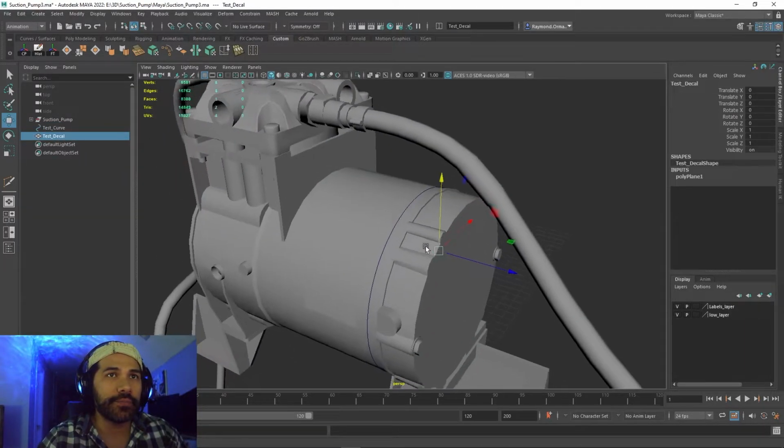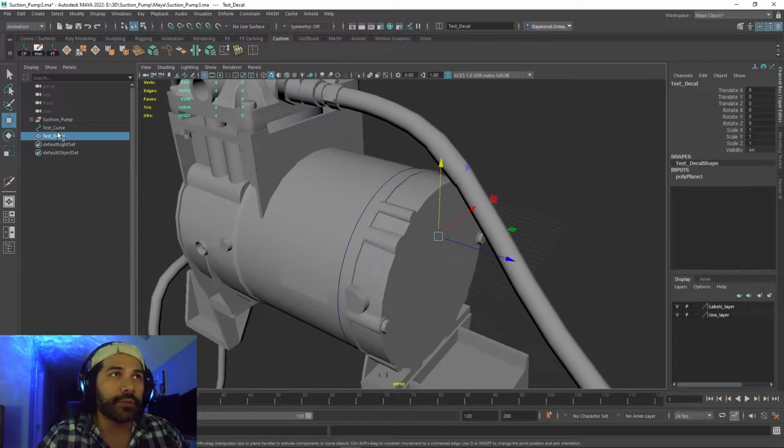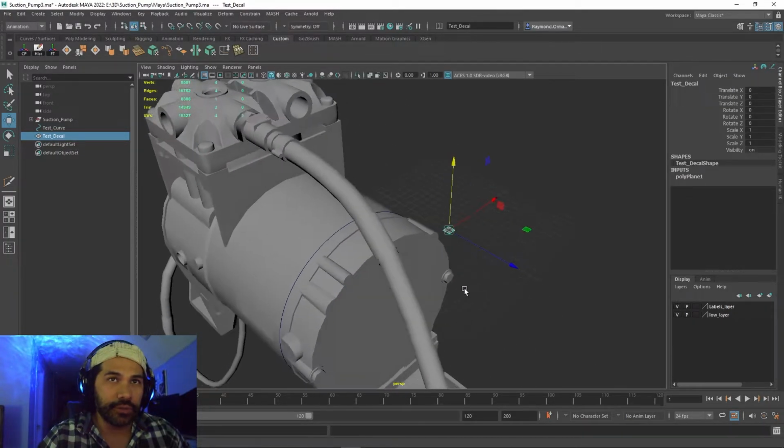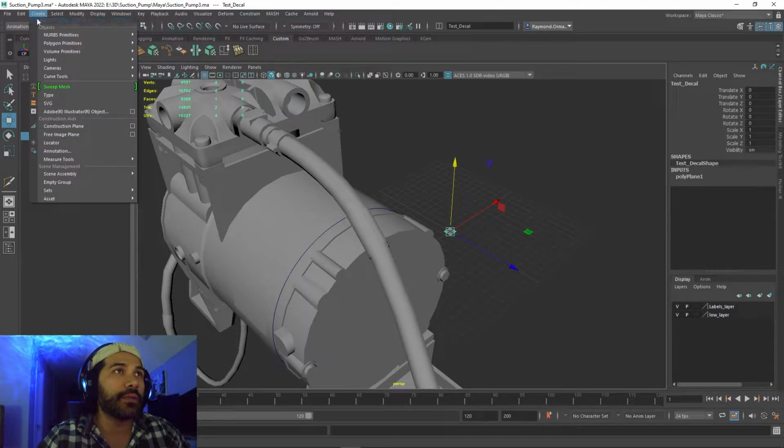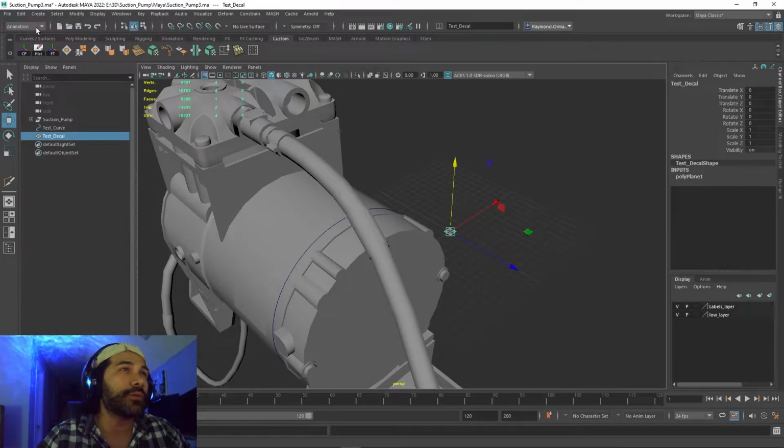Okay, the next step is I'm going to select the geometry, and I'm in my animation menu, which can be found here. Normally, you would be in the modeling menu or any other of these, depending on your specialty.